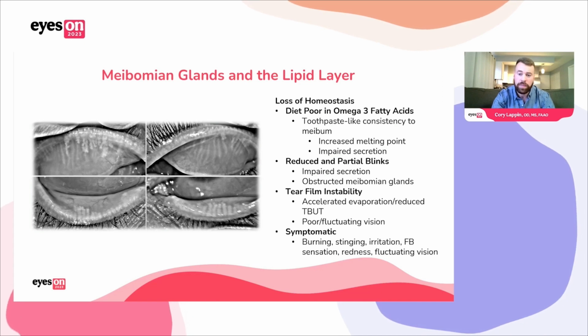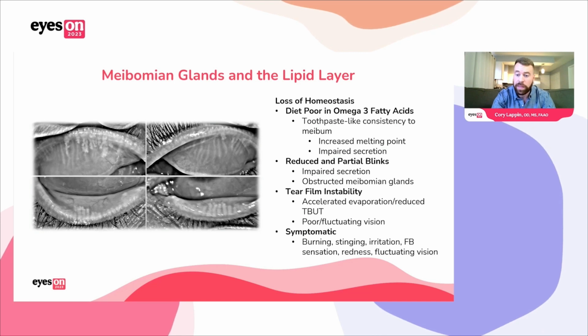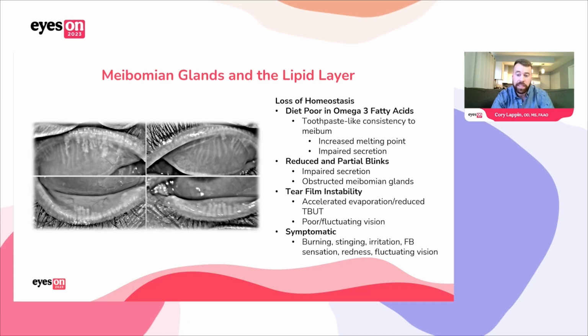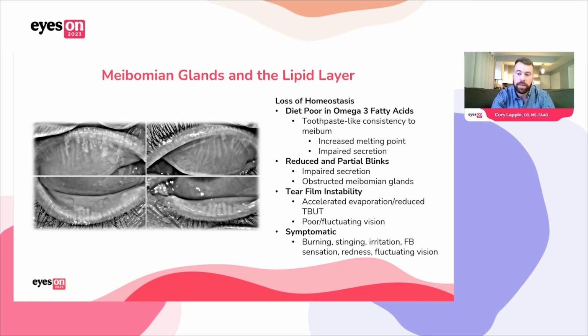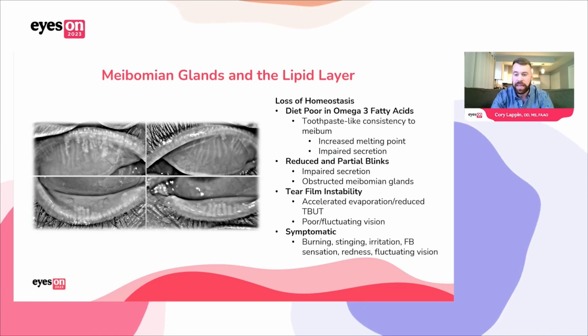However, when we partially blink, the lids do not completely touch. So the muscles of Riolan do not relax, and the oil builds up and builds up, but the meibum is never secreted, which can result in a low lipid level in the tear film, which can lead to premature evaporation, which manifests clinically as a decreased tear breakup time. And the failure to release meibum properly can cause the glands to become distended and inspissated as the meibum backs up and gets clogged. Now, this clogging combined with a diet poor in omega-3s can result in that thick toothpaste-like meibum we see in MGD, as opposed to the olive oil-like consistency we see in health.